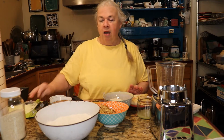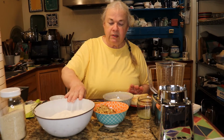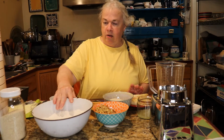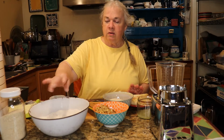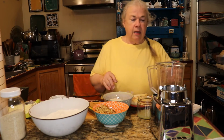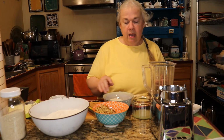So anyway, you're going to have 2 cups of all-purpose flour, a teaspoon of baking soda, half a teaspoon of salt, and that's your dry ingredients. So you mix those together and sift it all together so that it's nice and well combined. And then in your blender, this is a great recipe because it's so simple. It takes longer to get your ingredients together than it does to make this banana bread.